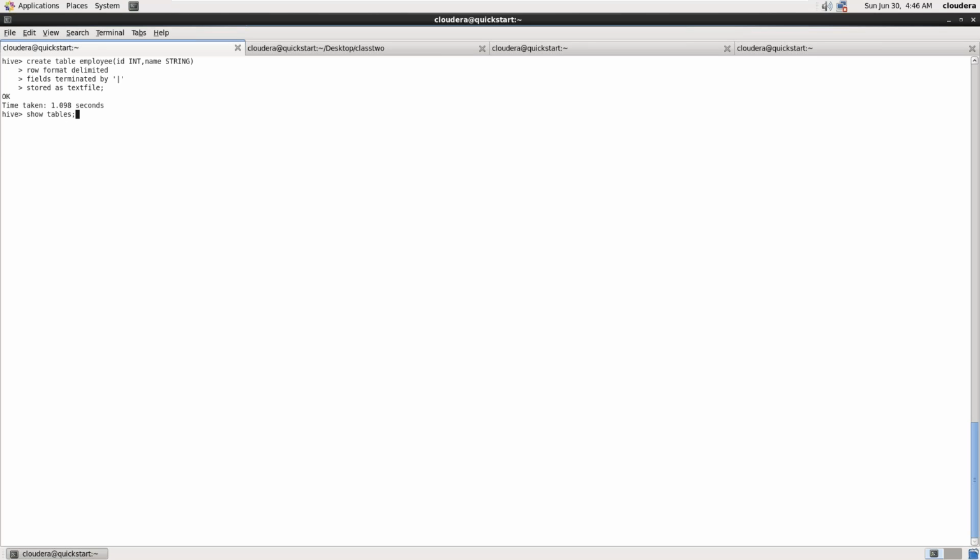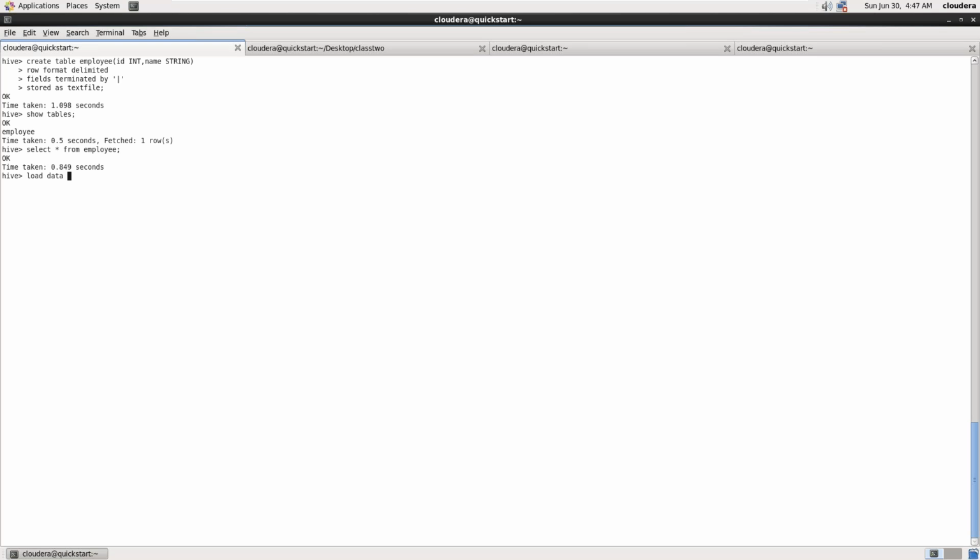When you say show tables, Hive is showing the table for you, right? We'll say select star from employee. It's going to list all the records available, which in our case is right now empty because we still haven't loaded any data, right?